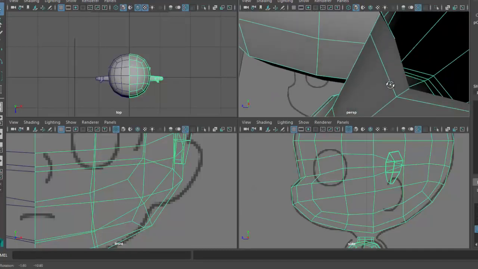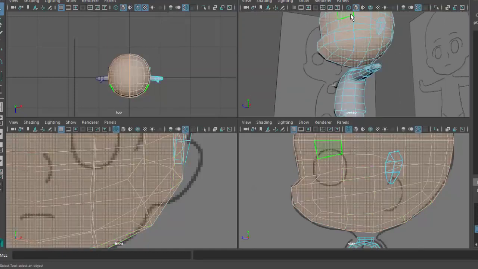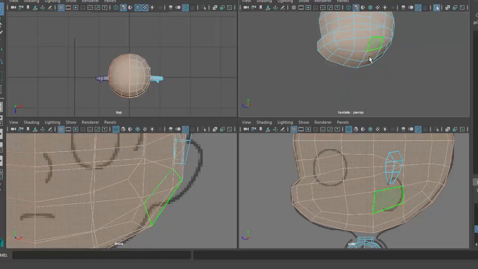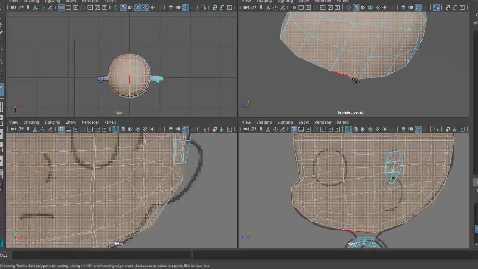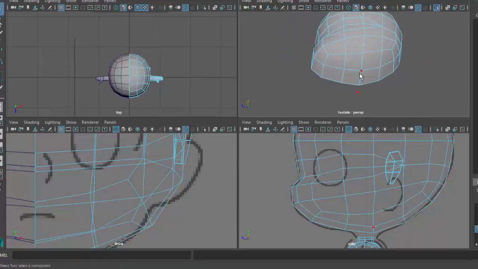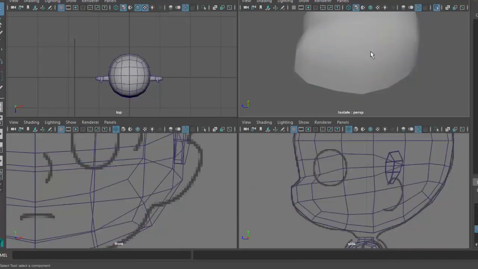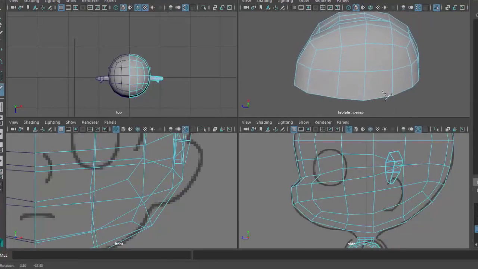So what we're going to do is go to face mode, double click to select all the head faces. And then at the top of the viewport, click the isolate button, so that way all we see is the faces that were selected. And so now we can go to our multi-cut tool and do what we did to create the neck. We're going to cut in our own area where that's going to be connected.